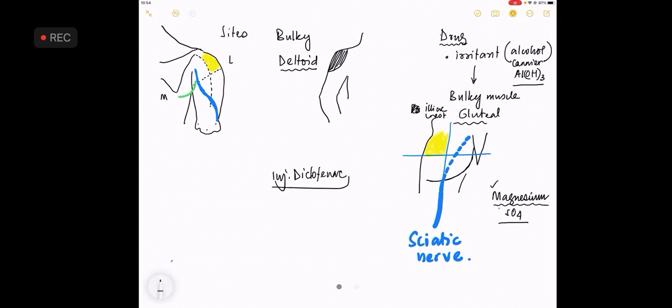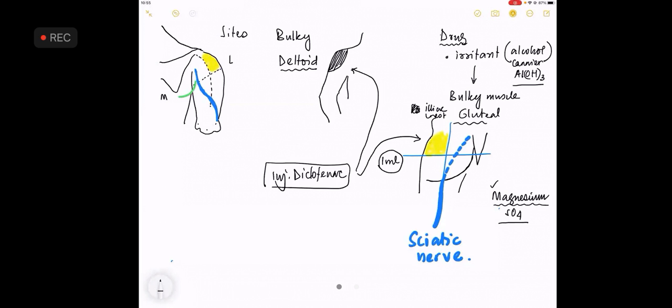Remember, injection diclofenac is better given in the buttock rather than being given in the arm. If you are giving 1 ml or more, it is preferably given in the buttock because it contains a carrier as an alcohol, which is extremely irritant. Okay, so please remember that these things are there. So these are the two things to remember in an intramuscular injection.